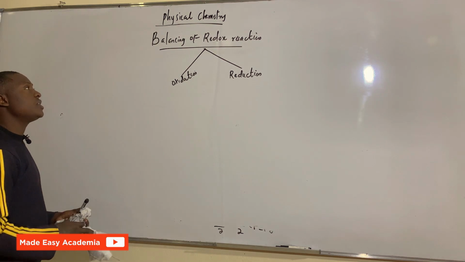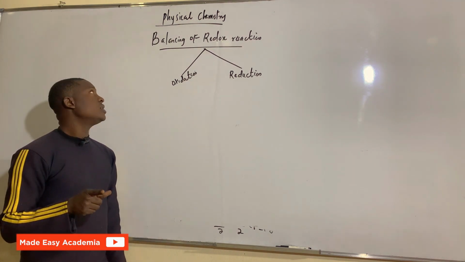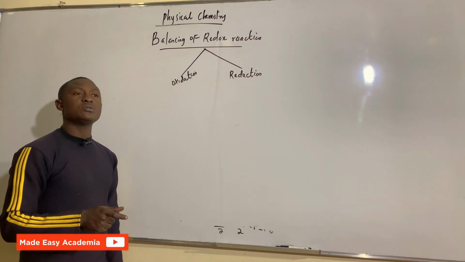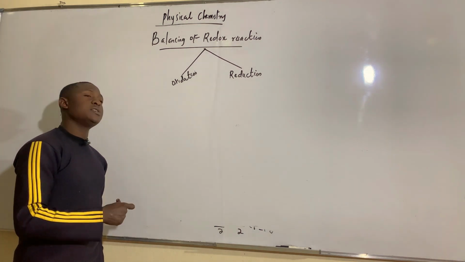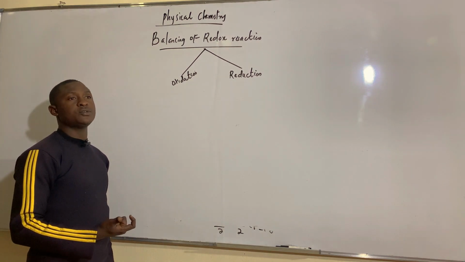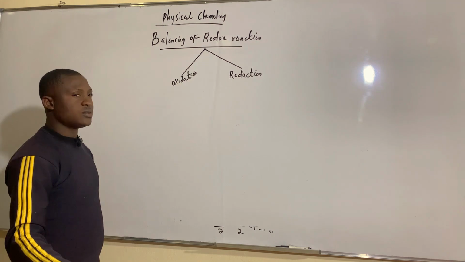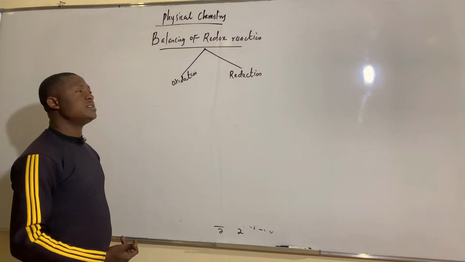So in balancing redox reactions, we'll be checking the electrons. Note one thing, we can only subtract electrons, we cannot add electrons, and vice versa. You will check at the reactant side how many electrons we have there. Let's say in the reactant side I have 5 electrons. So I must also have 5 electrons on the other side too. If I have 0 electrons here, of course, I must have 0 electrons here.